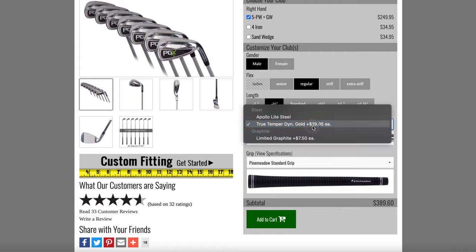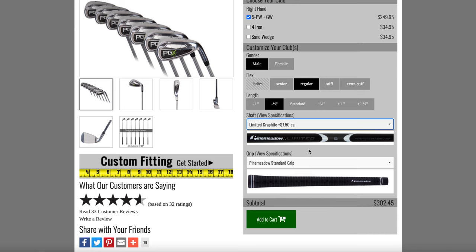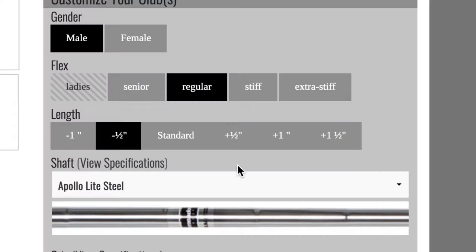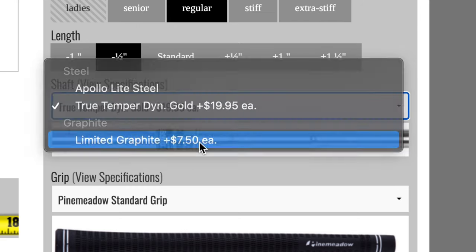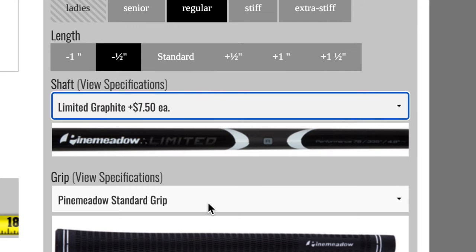The real reason single length irons are hard to make is that they're all the same head weight, because all the irons are the same length — generally a seven iron length. One thing I was really excited about is the shaft: this is a Pine Metal Golf graphite shaft. You can order it — it comes with a couple of steel shaft options too — but I love graphite shafts in irons. It puts the head weight really low and insulates from off-center hits. It feels great, and this is a fairly affordable upgrade, about eight or nine dollars a club.